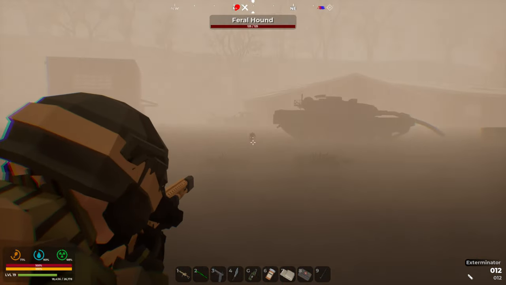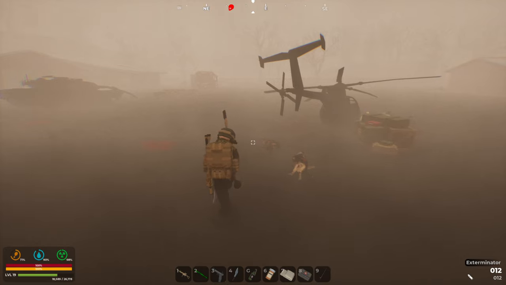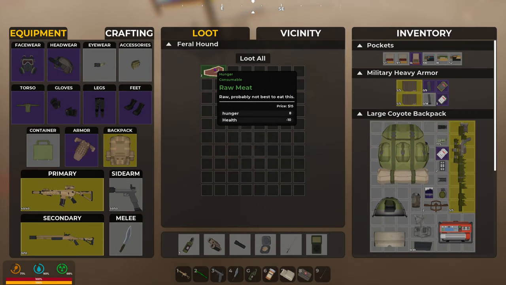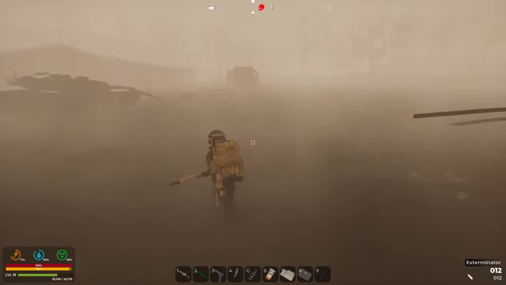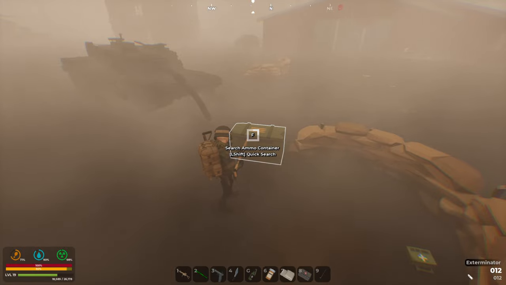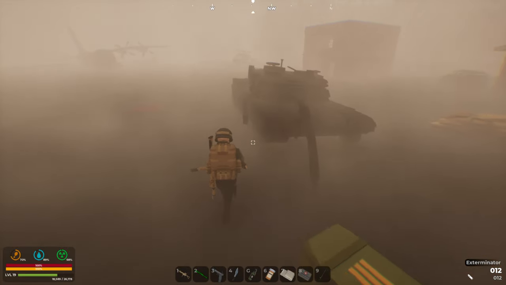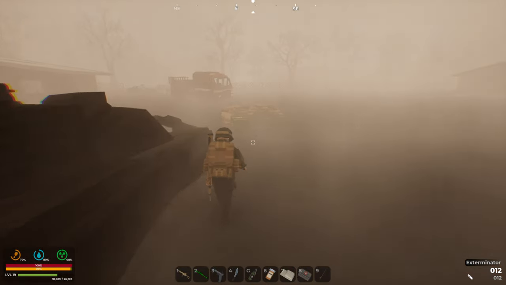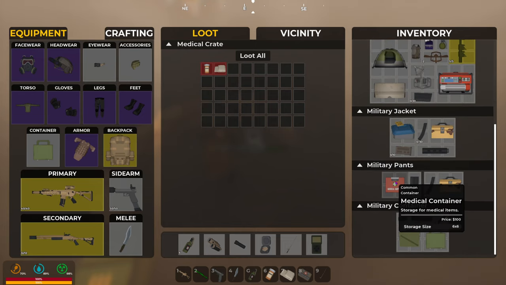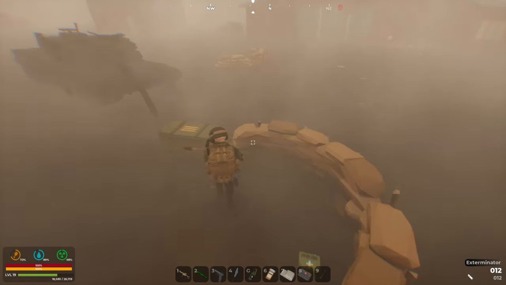Oh, a dog. Come here, puppy. Take your meat. There seems to be some crates in an APC here that I can search. I searched everything else on this side, because this is where I started. Oh yeah. Let's go. Search this APC if I can? No? Oh, I saw a medical crate. Take all of that.